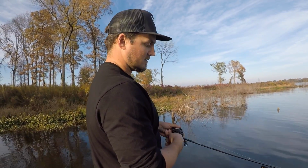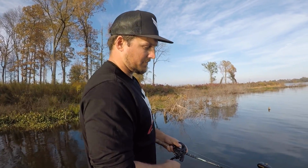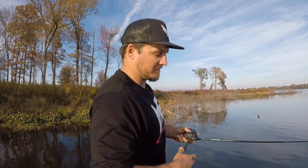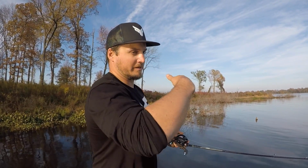Well, let's talk about the hook set a little bit because I know that's a little different. This ain't no jig or Texas rig. No, it's so not. When you do get a bite, how do we handle it? Honestly, like I said, the fish don't seem to slap at this bait a whole lot. It's usually 2 feet of slack in your line. You'll feel a tick, and it'll be slack, and then all of a sudden they'll just load up or be going sideways with it.